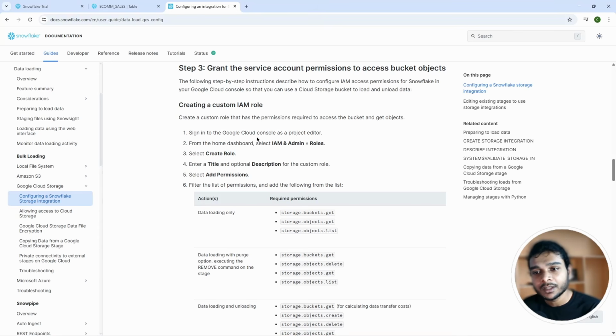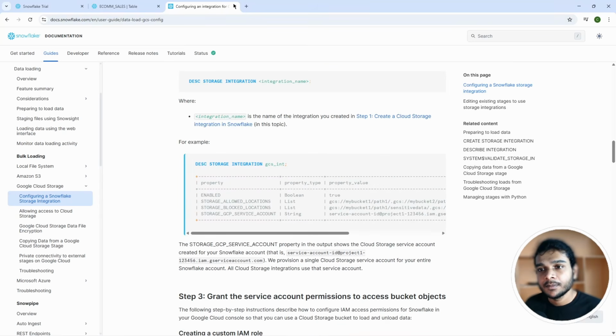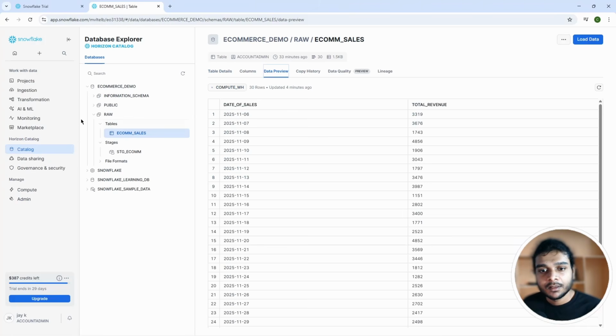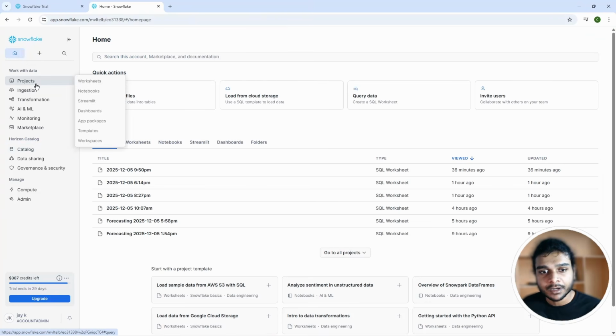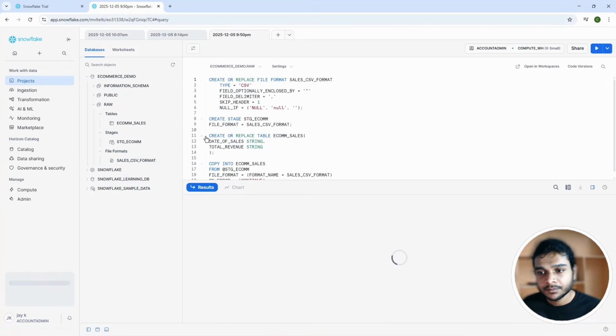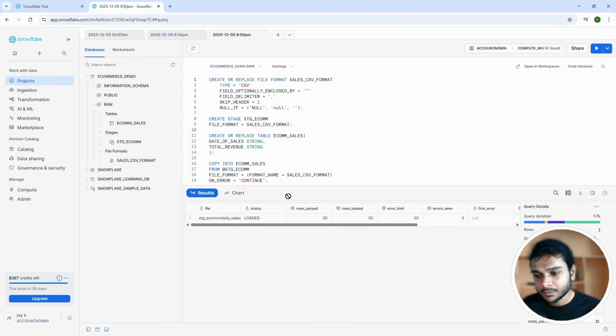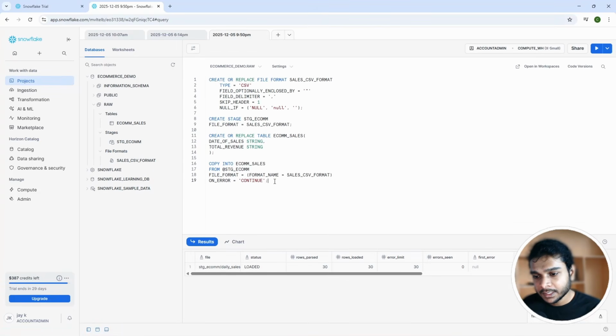Now I'm going to walk you through how we can connect a cloud storage to Snowflake. In this case, I'm going to use GCS. Before we begin, we have to drop these tables that we created earlier to demonstrate the basic copy into command. We don't need to delete the file format.